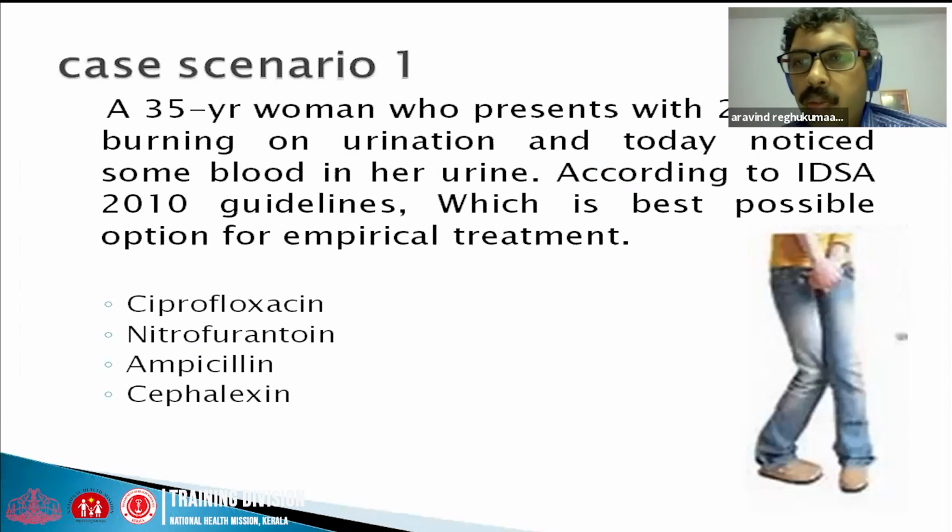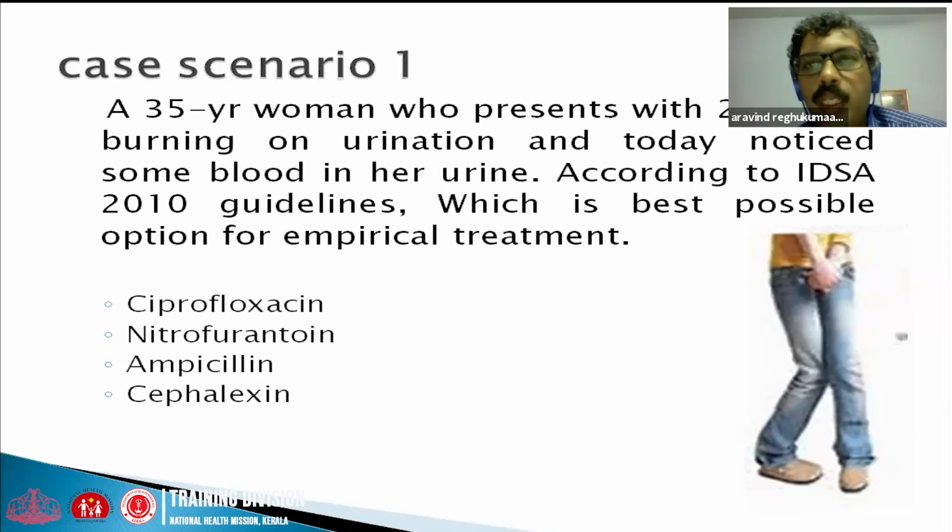Now, I will take you through some common clinical scenarios in the OPD. A 35-year-old woman presents with a 2 day history of burning on urination and notices some blood in her urine. According to the IDSA 2010 guidelines, which is the best possible option for empirical treatment? Okay, so here the first question we should be asking is what syndrome the patient is having.